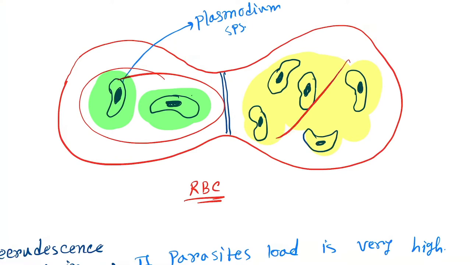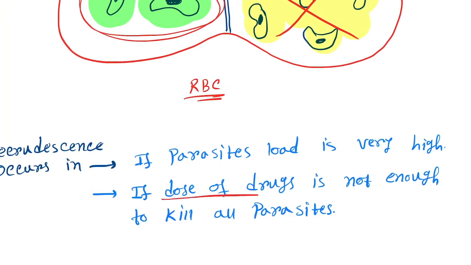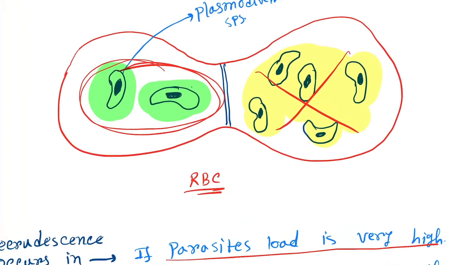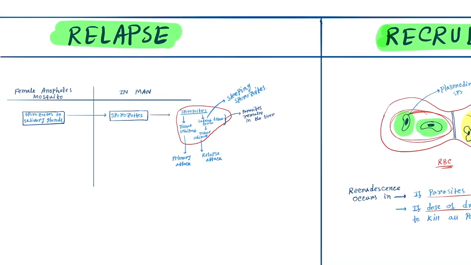Most parasites are getting cleared from the RBC, but some remain there because of low dose of chloroquine therapy or because the parasite load is very high and the body's immune system can't destroy all the plasmodium species.